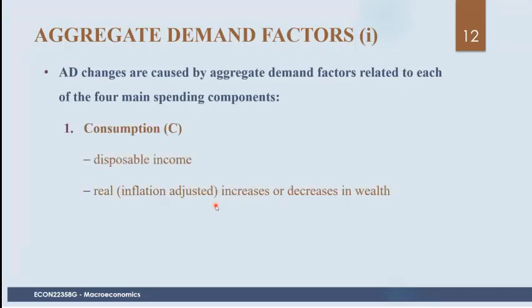So consumption is the most important. One of the main drivers of consumption, of course, is your disposable income. Disposable income is just what is left over after you're done paying taxes to the government. Real increases or decreases in wealth will definitely affect how much you consume, and so do consumer expectations about future incomes and prices. And of course, interest rates are important because for durable goods, like home appliances or a car, in some cases people will borrow. If interest rates are higher, that makes them more expensive. But if interest rates are very low, credit's cheap, and there'll be more spending as a result.